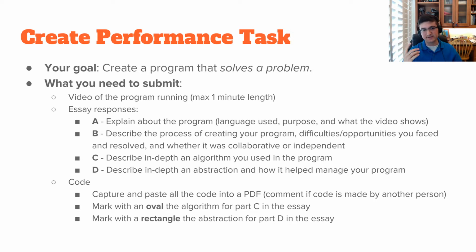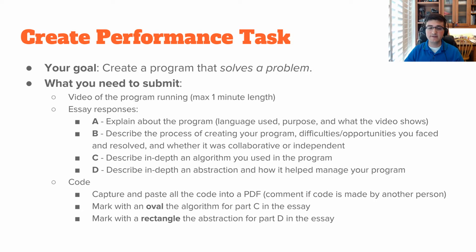The 4 essays, the first one's going to be you explaining about the program. Literally just talk about the program in terms of what language it uses, what purpose it has, and then what the video you recorded shows, as in what features the video shows. B is going to be describing the process of you creating your program, difficulties you face, opportunities you face, how you use those opportunities or you resolve those difficulties, and then whether it was collaborative or independent. We're going to go over this, don't worry.